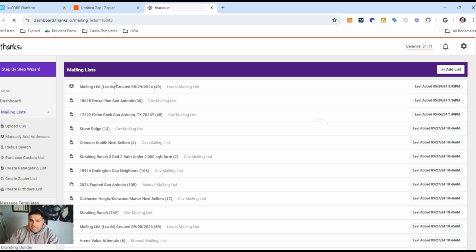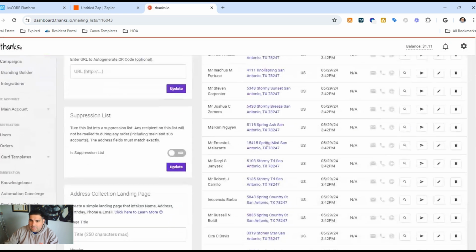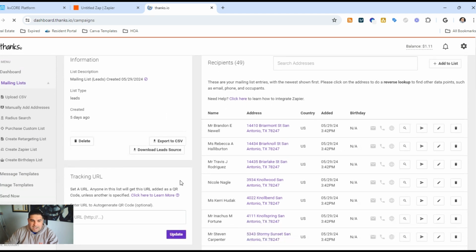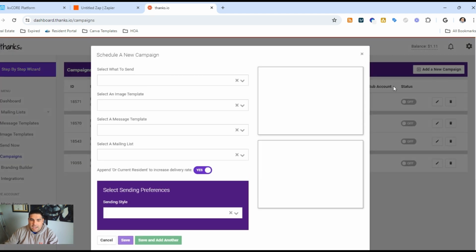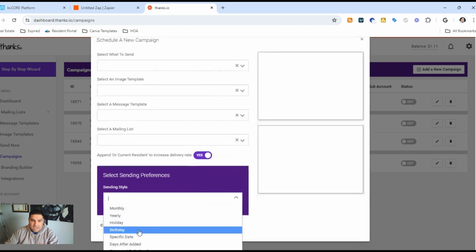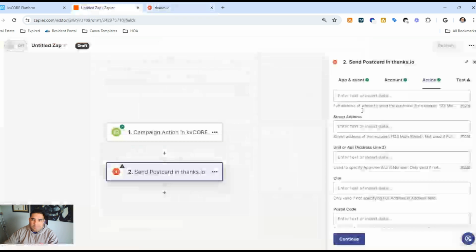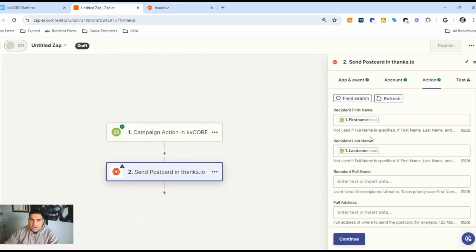You can see all these just listed postcards, but you can create mailing lists inside of thanks.io, and it could contain their birth dates. And the really cool thing is here you have their birth date. You can actually set up some pretty cool campaigns, and the campaign could be a birthday campaign. So it could be completely automated. You don't even actually have to do this, but I'm just using the birth date as a reference. But you can do this to send, like, anytime a new seller lead registers on your website, send this postcard. You could see how simple it is for you to go ahead and trigger that automation.